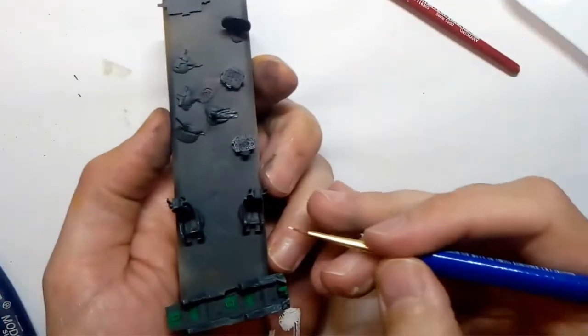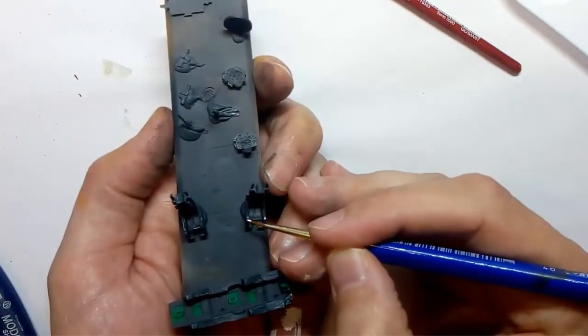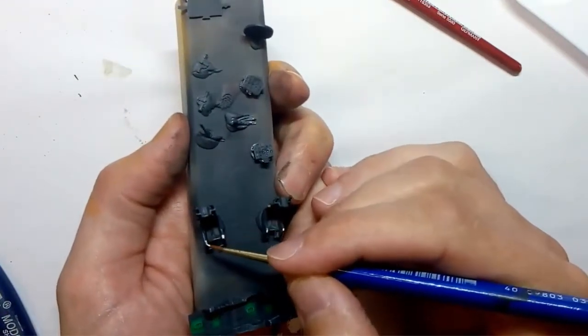There are a few small details, as with every cockpit, to paint, so I'll paint those white first and then they'll go red.